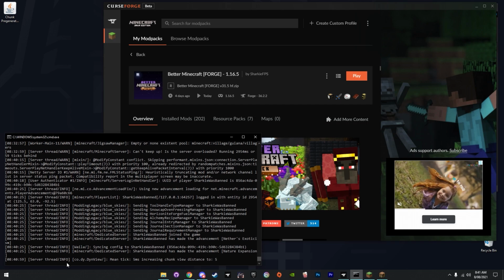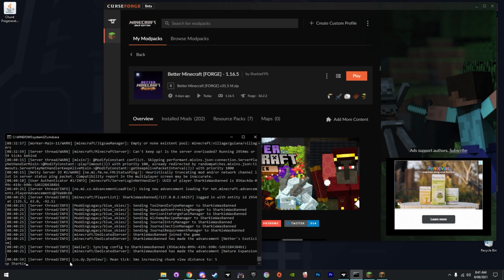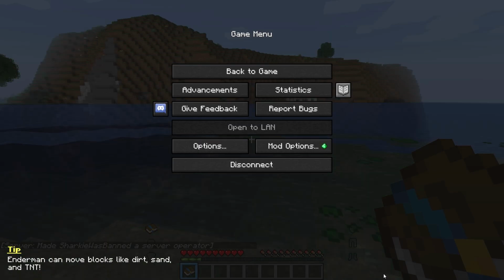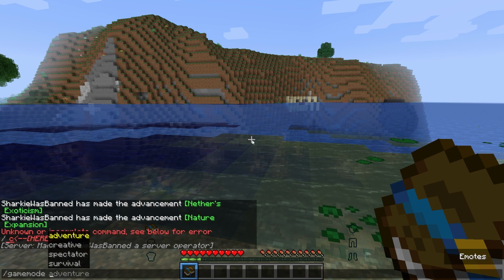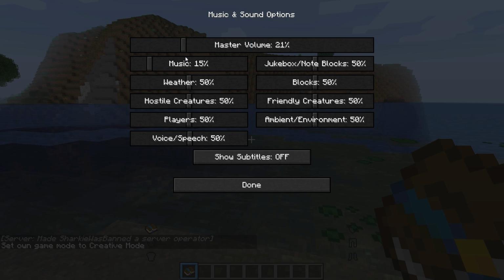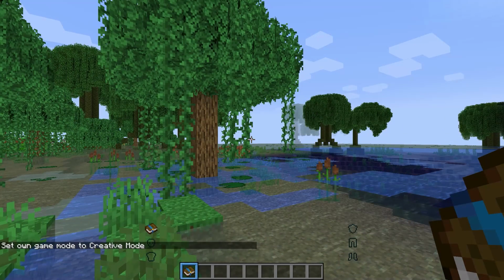Now, when you're in your world, make sure you're OP. You can do this by typing in the console on the CMD here, or on the console on your server host. Just type OP, space, your in-game name. After doing that, you should see that you're a server operator. I'm just making myself creative so that I don't die.